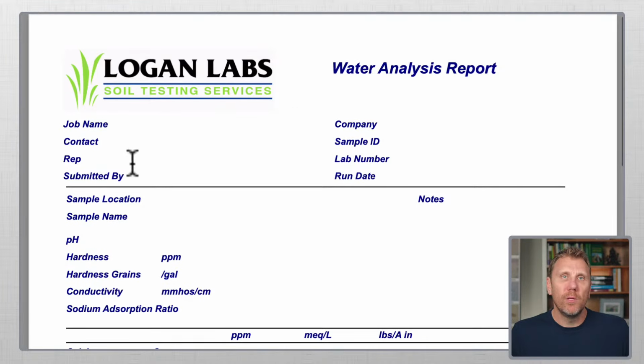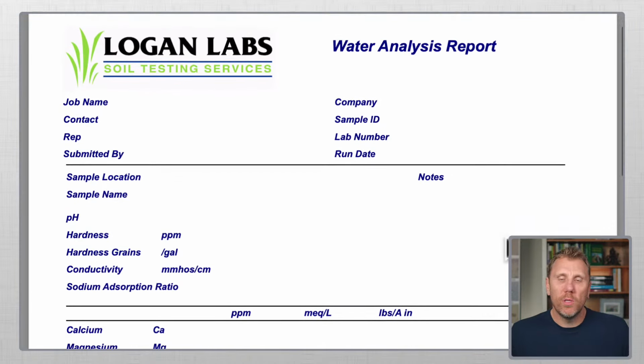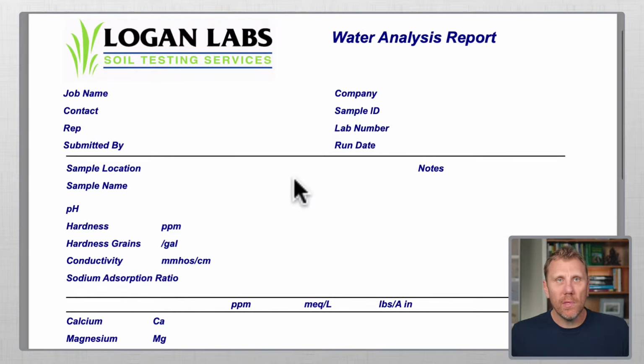So, starting off very basic, sample IDs, all that stuff. With the water, it can't get too out of whack. Usually you have one source, but as with all data, it's important to start with a sensible title for that data set and try to maintain it as the same name as you go along. So don't keep changing the name of your water source, and just stick to one consistent name. If you are farming at multiple locations, you are going to want to clearly define that location, which does happen. But usually people are dealing with one single property.